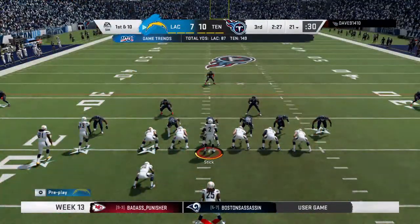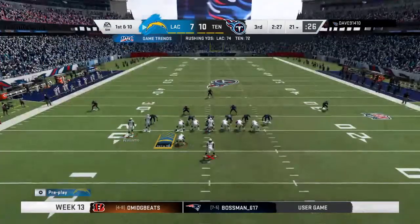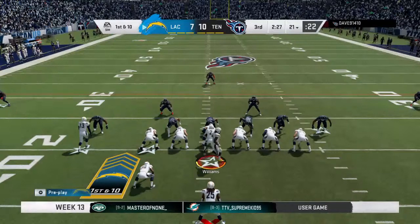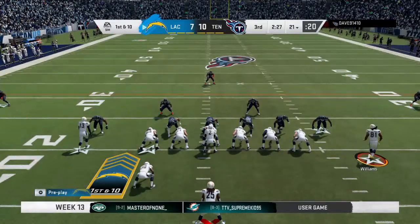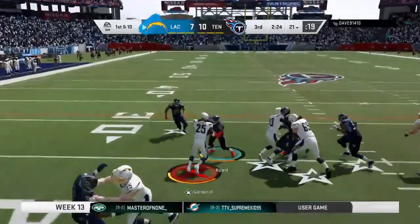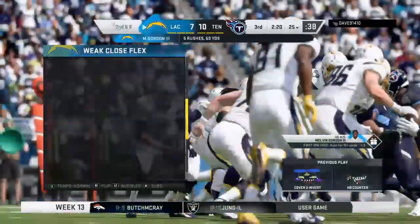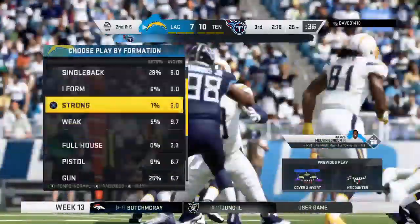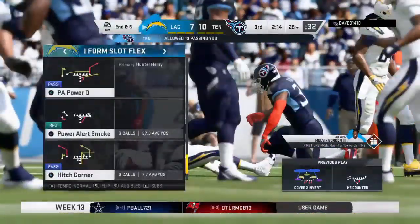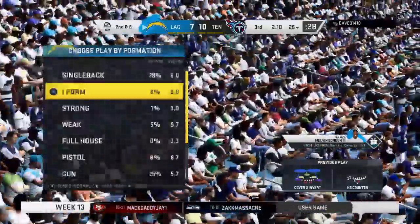The Charger drive about to get going. They trail, offense, first time to touch the ball in quarter 3, and we'll see what they can do. And I can't wait to see what they have planned, because some teams script to start a half. Other teams just go, okay, these are the sequence of plays we want to run. These things work well for us. And sometimes they throw in that big chunk play right away. Shocker. Try and get after them early and try and create a big play to give themselves some momentum. See what they have up their sleeve. At the 25-yard line.